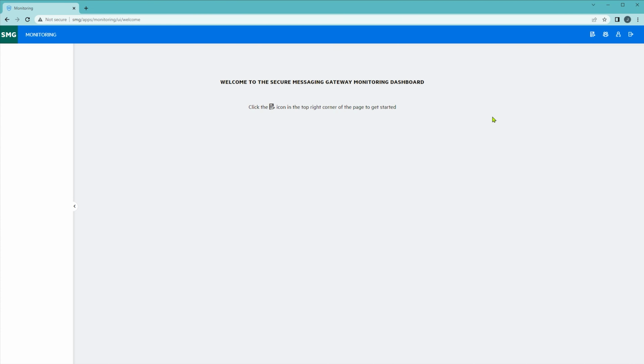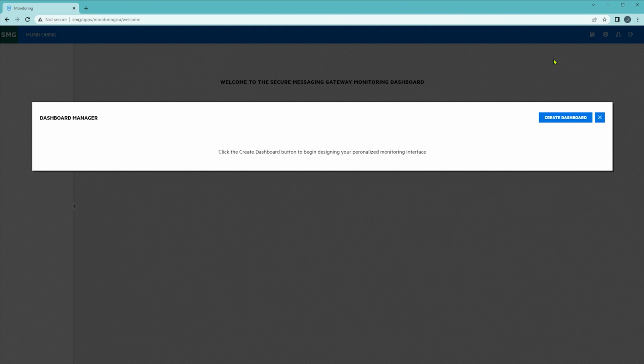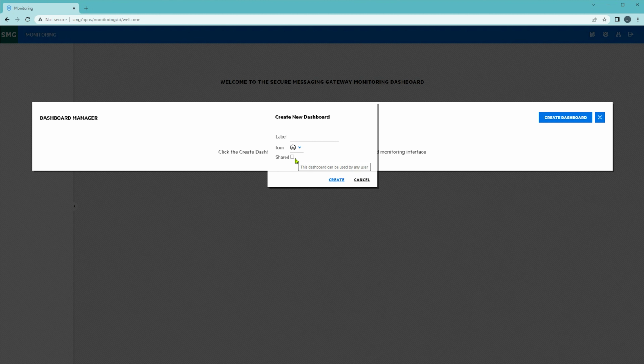The next step is to create our first dashboard, which provides a page to install gadgets onto. Access the Dashboard Manager with this button on the page header. This and the rights buttons will only be available to users with permissions to access these features. To add a dashboard, click the Create Dashboard button and then fill in the fields. The Shared checkbox is useful when multiple users will be using the system, allowing other users to import a dashboard you've created into their workspace and to have any changes to the dashboard be synchronized across all of the users. This can be changed at any time by the owner of the dashboard.